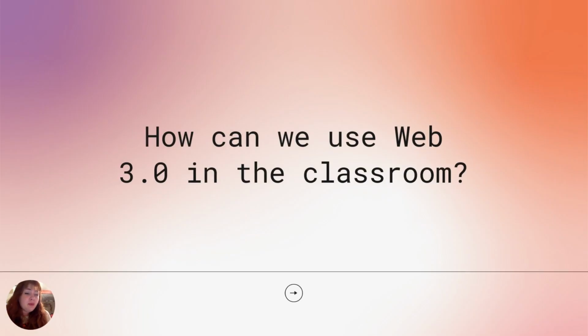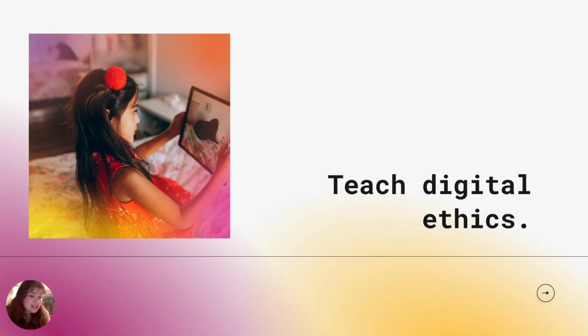Now, using Web 3.0 in the classroom is a little bit more complicated because it's very much an emerging technology. And one of the best things you can do for your students is to prepare them to use it. So teach digital ethics. There are a lot more ethical issues around Web 3.0 when it comes to things like data use and privacy. And since the user experience in Web 3.0 is insanely personalized, there's a real opportunity for students to uncritically consume media or fall into extremist niches since the space is catered to creating those.